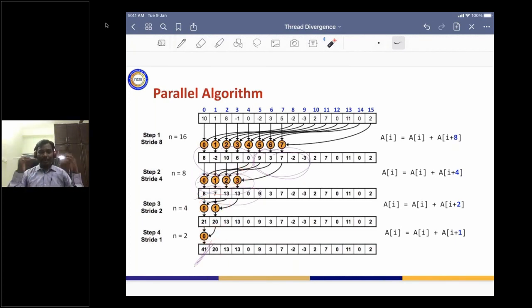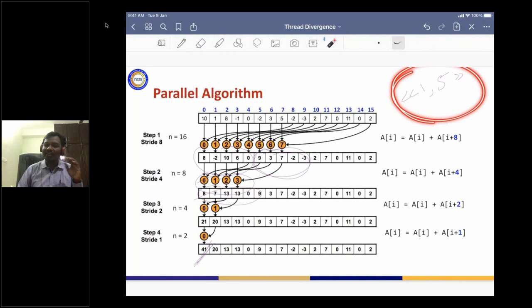This is an important point. When you launch one block with, say, 5 threads, what happens?